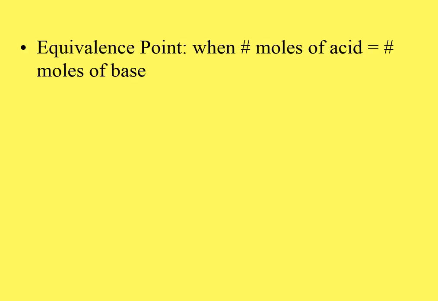Two important terms when you perform a titration are equivalence point and end point. The equivalence point, if you look at the term, the first part of the word looks very similar to the word equal. And the equivalence point in a titration is when the number of moles of acid equal the number of moles of base. So you could say that the solution is neutral.